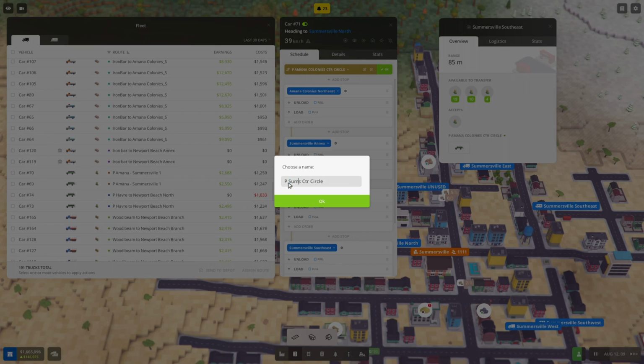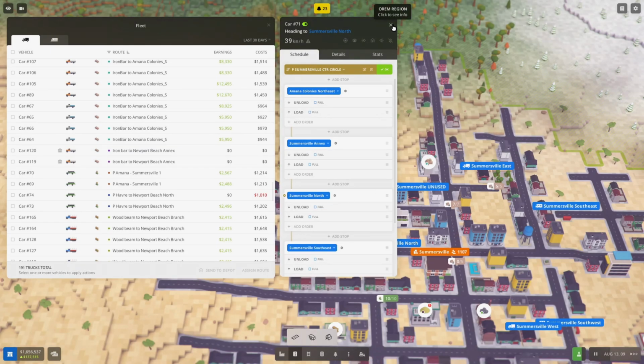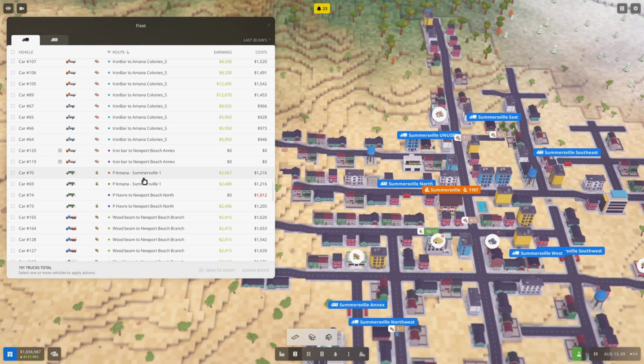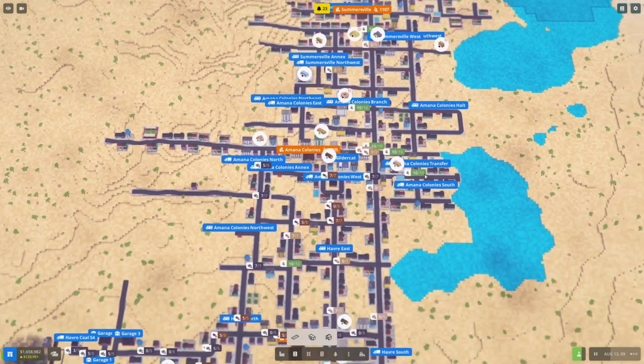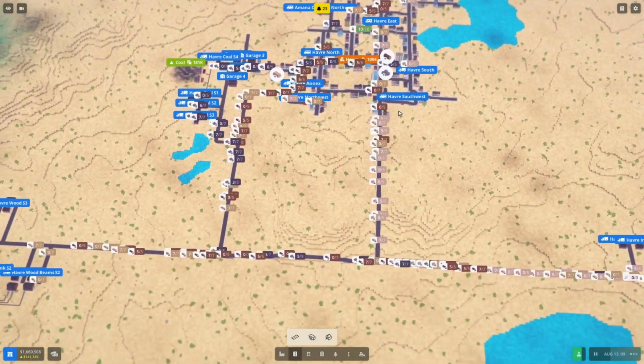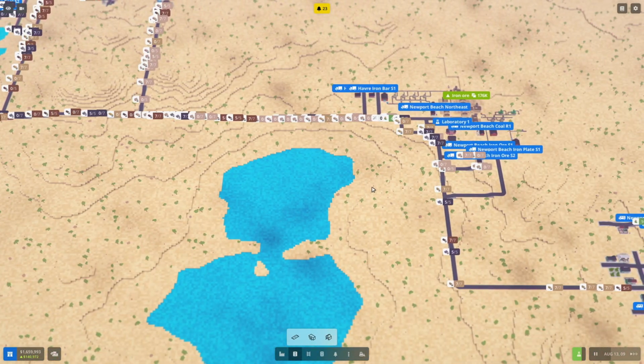All right, Somersville. Somersville Center Circle. That's what we want. Boom. And we already spent too much time on this. We'll come back and clean up that route later. I don't want to waste all your time watching me fiddle with trying to figure out how to delete a route. We'll deal with that later.